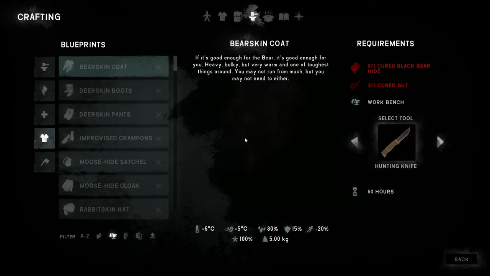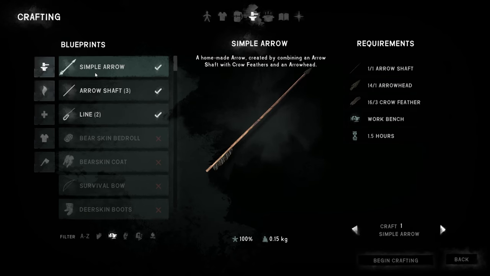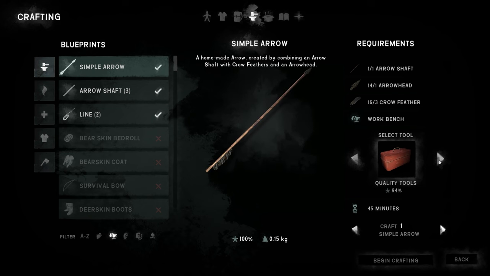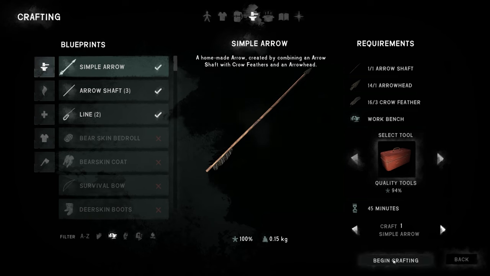Okay, yeah, it's getting dark. Should I try to craft one more arrowhead? I mean, one more arrow. Ah, I dropped the tools. Oh, that's right. So now, I gotta try to find the tools. There they are. Quality tools. Alright. That's gonna speed things up. Down to 45 minutes. Okay, let's go for it.